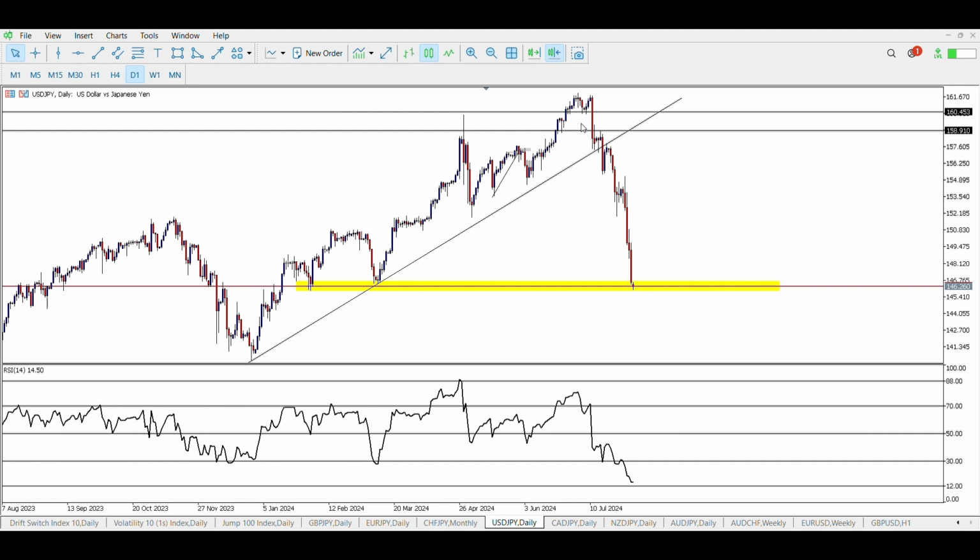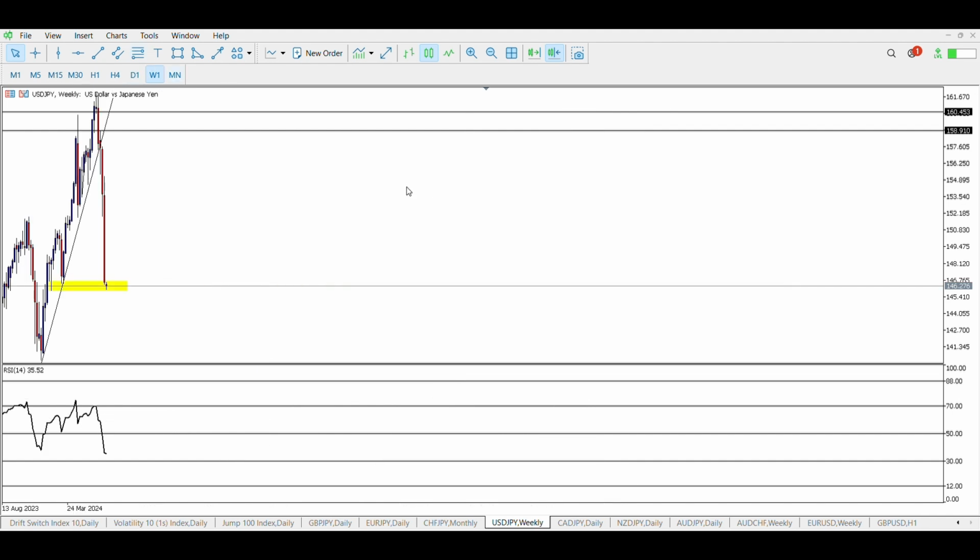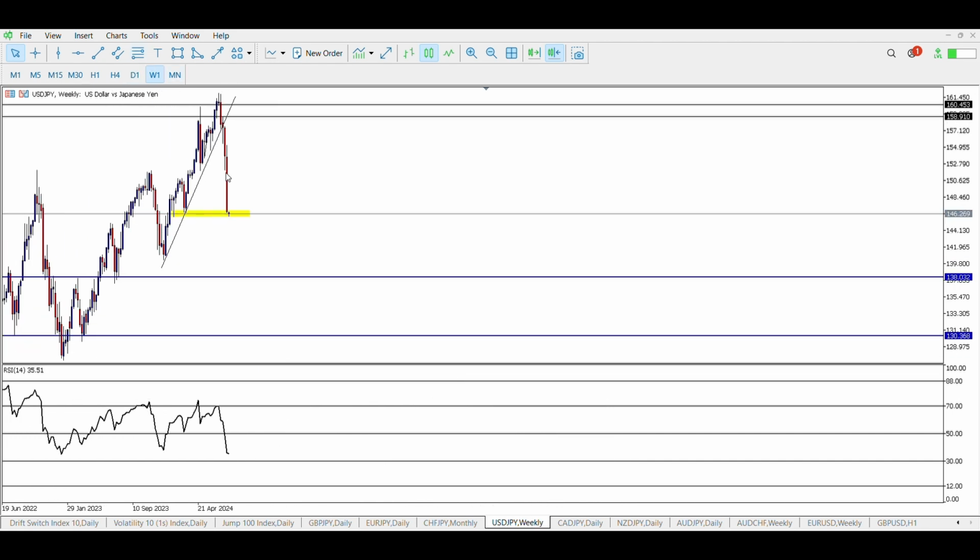On the daily, we had a trend line breakout. So we had a trend line breakout here, and then we had a retest before the market eventually dropped massively. The previous week's candle closed as a strong bearish momentum candle. Very strong bearish momentum candle. This is a bearish Marubozu candle, which tells me that the sellers are still strongly in this market. They are not done yet.